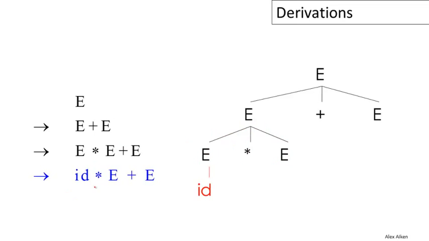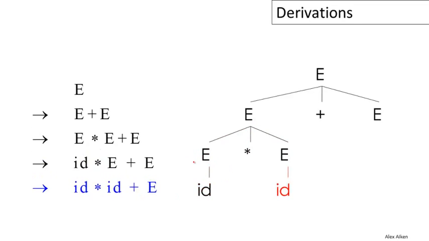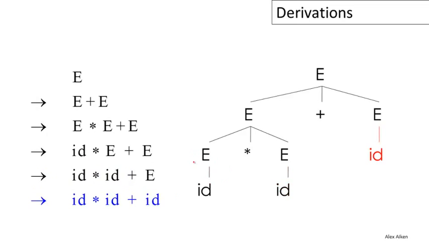Continuing along, we take the first E here and we replace it by id, which means we make id a child of the leftmost E in the tree that we're building. Then we replace the second E by id using the production E goes to id, and finally we do the same thing with the third E. Now we have completed our parse tree, from the start symbol to the string we were interested in parsing, and in the process we built up this parse tree of the expression.